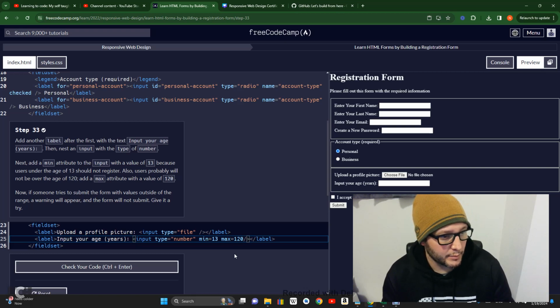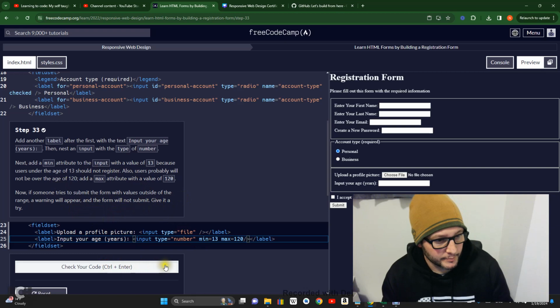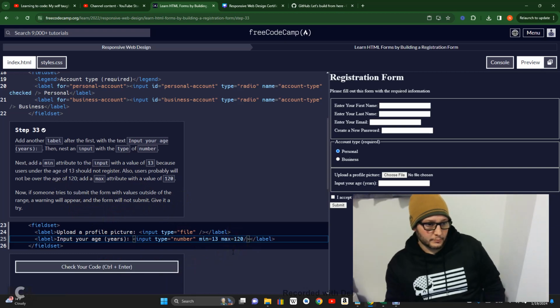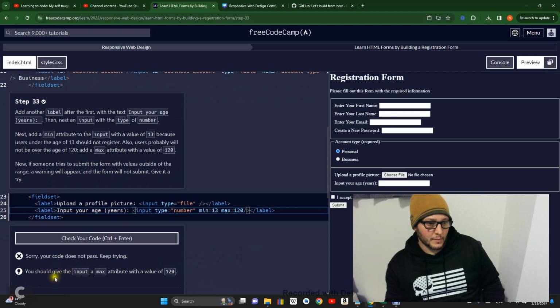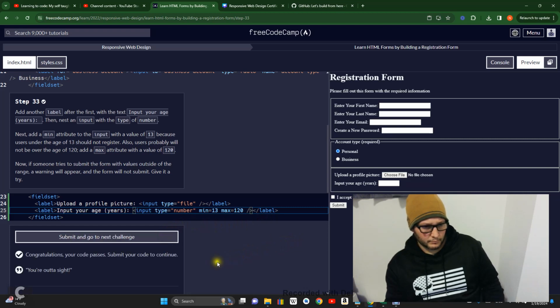Now, if somebody tries to submit the form with values outside of the range, a warning will appear and the form will not submit. There we go. That's it for step 33. On to step 34.